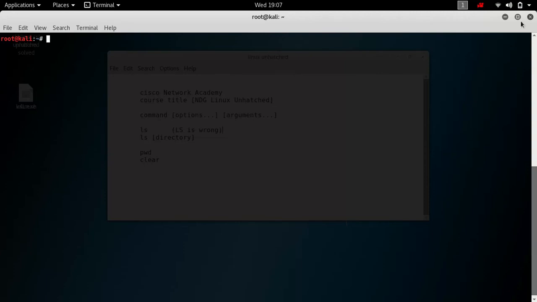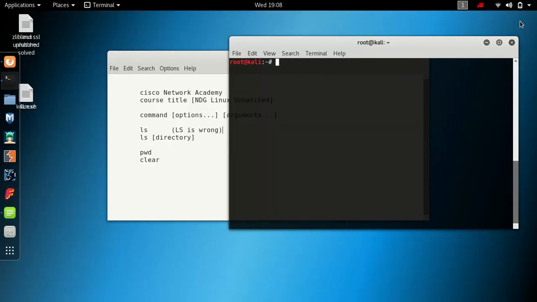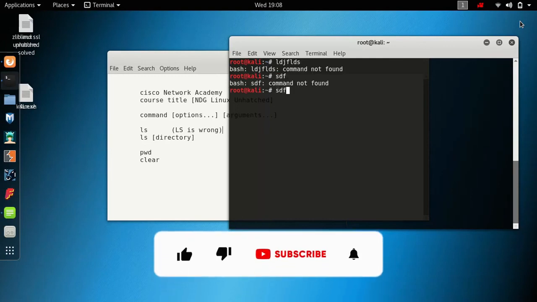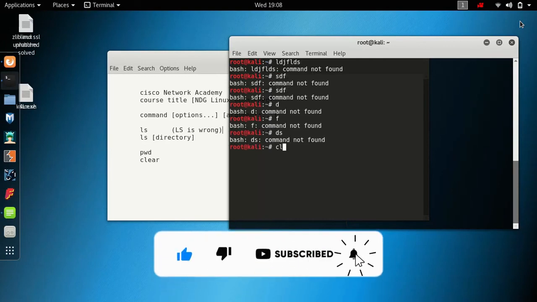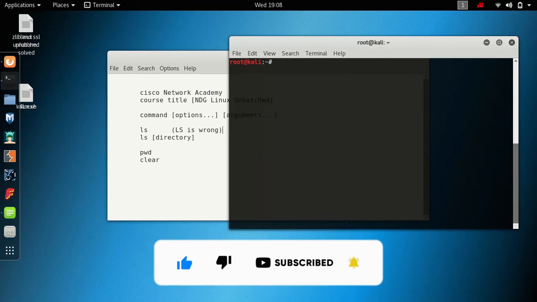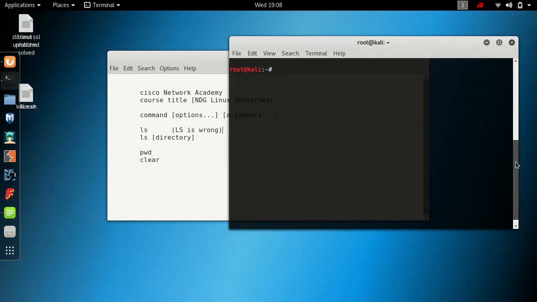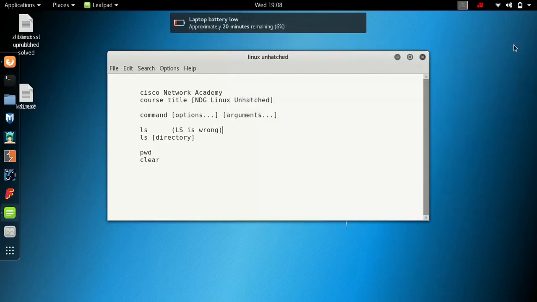If you reduce the size of this window and you enter different commands and then clear it, you see that you get this thing. Okay.